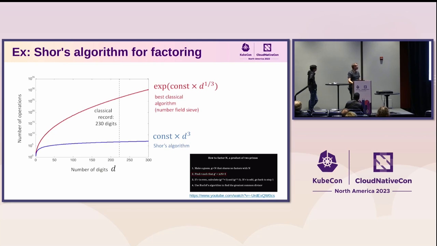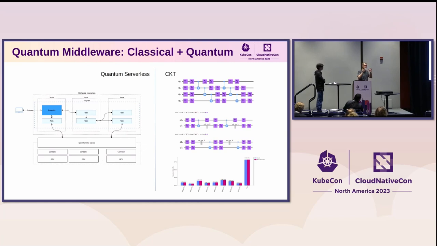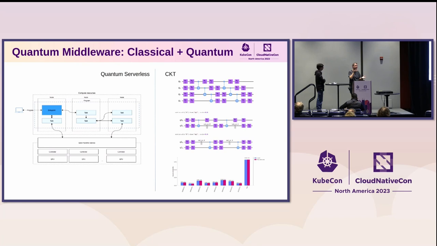That's why quantum computing is important. We need a quantum algorithm to take advantage of this — that's where quantum middleware comes in. It's the marriage of quantum and classical together. The approach we're going to talk about today, quantum serverless, uses classical compute to do the pre- and post-processing of our quantum operations. We can also use classical to help refine the quantum circuits we want to run — we call this the circuit knitting toolkit (CKT) — a way to use classical compute to reduce our quantum circuits to smaller sizes that can fit on the hardware we have today.